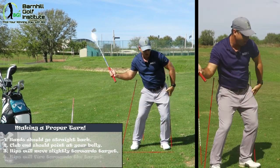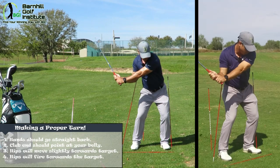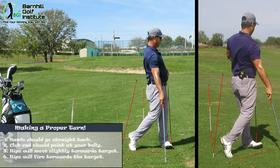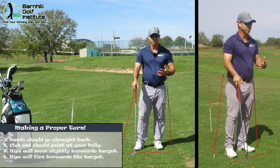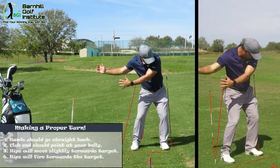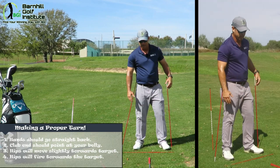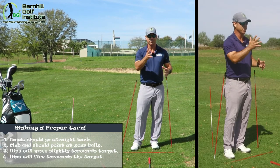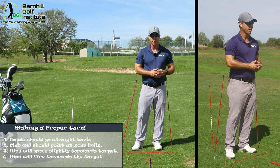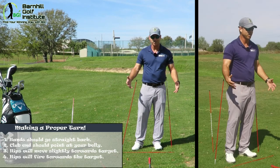With the hips in position at the top, this is where this rod comes into play — we want to feel that squat and feel the thigh against the rod on the transition. We come down, get about halfway down, then start posting and try to feel our belly hit the rod. It's a great body feel drill — just go back, come down, feel the shift, and feel your right knee and glutes pushing through with your belly hitting the rod. We did this with our PGA junior league and saw a big improvement in how they were hitting. You don't need a ball — just get your body in these positions.